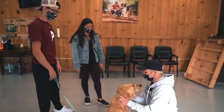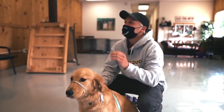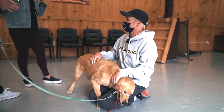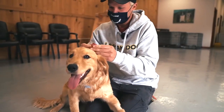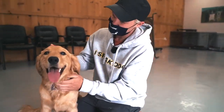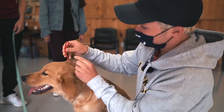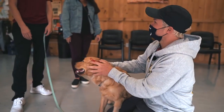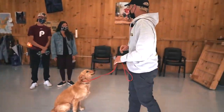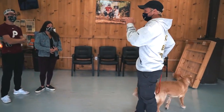And you can also see it almost covers up her eyes, and she does this. And she's like, take this off. No worries at all. Whatever you guys are comfortable with too, you know? So this is just a slip. All this does is it just slips like this. Right. Okay, good. So it applies the same pressure, except it's not on this pressure point. It's just right around her muscle on her head here. Right. So it gives you that power steering that you need. So, when it comes to equipment, I never tell people what they have to do. I mean, if you came in here with a flat collar or a harness and said, this is what I want to work on, I'd do it.